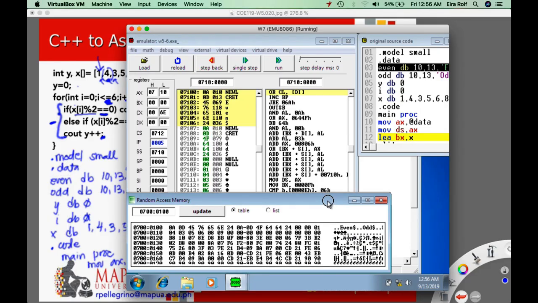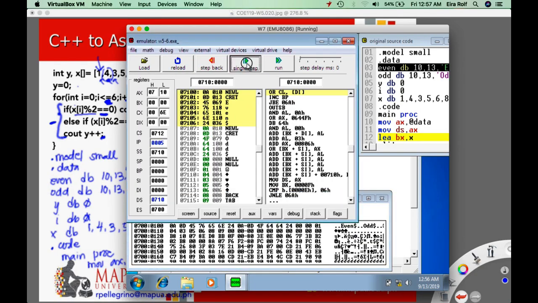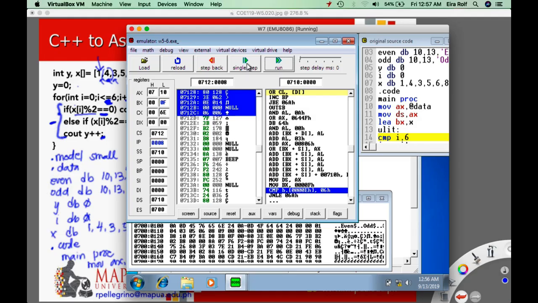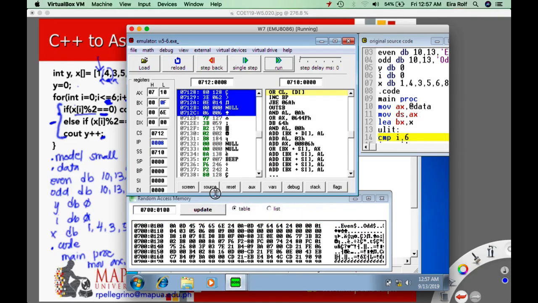Okay. So as we step our way through the program, you will see the values change. Okay, so we have here the I. No, I becomes 1 this time. No, not yet. So we have here 0, 0.